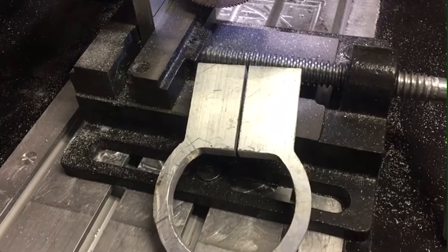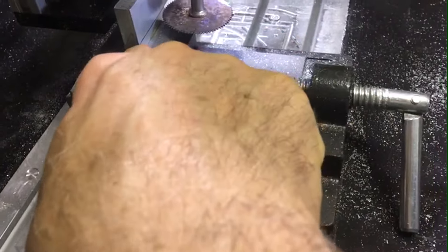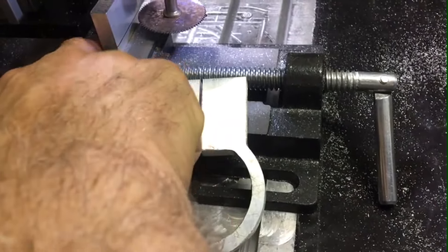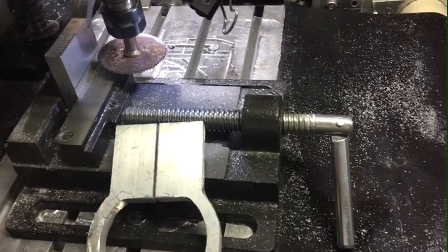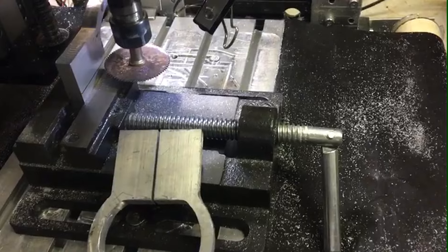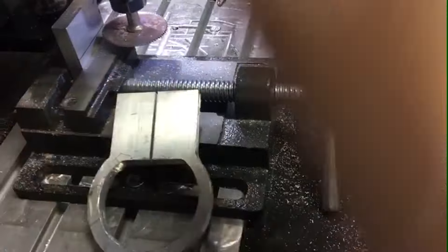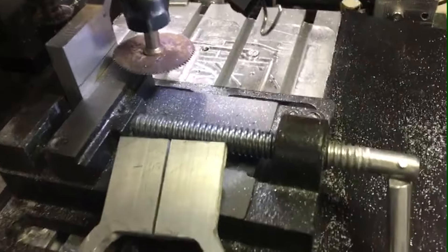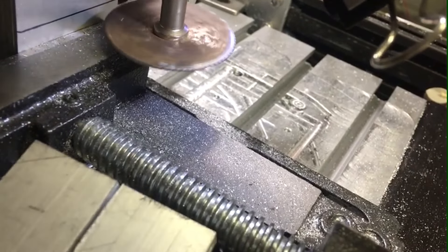Yes, it wouldn't be a good day without a Wally fail! After slitting the first one perfectly, I went to do the second one. What I had done was cut halfway on this one, then changed the program to cut the other half — I told it to start from halfway in the G-code, which it did nicely. But I didn't realize that when you start again, it was going to start over the other side. So I had the slitting saw over this side and it wanted to go right through the piece and drove straight into it. That was easy enough to fix, but this might not be. Oh yeah — bent me sore.